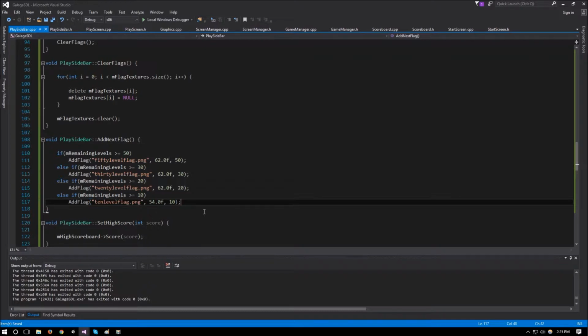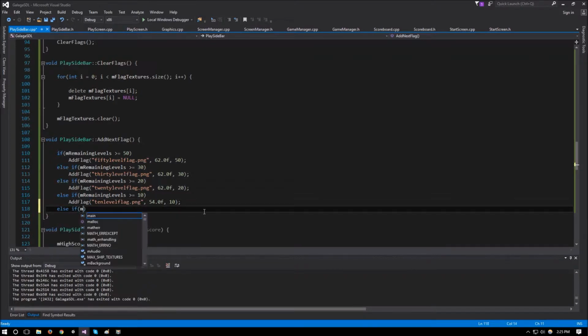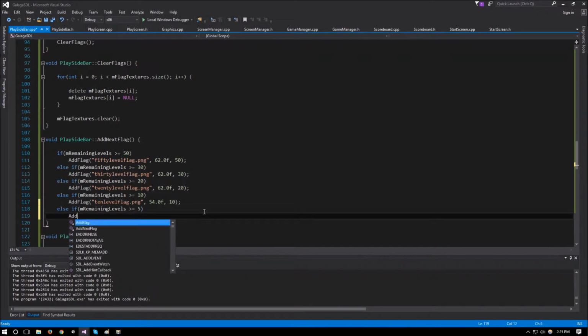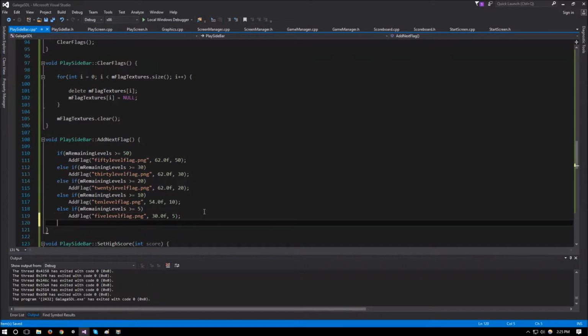And finally, the value will be 10. Next up is the 5 level flag, so else if m remaining flags are more than or equal to 5, add flag of 5 level flag.png. The size for the 5 level flag was 28, so 30.0f, and the value is 5.